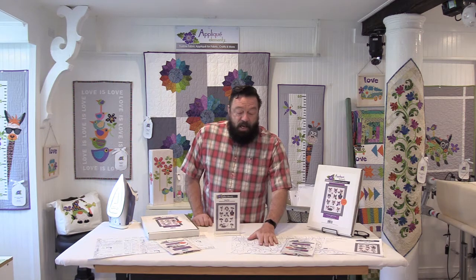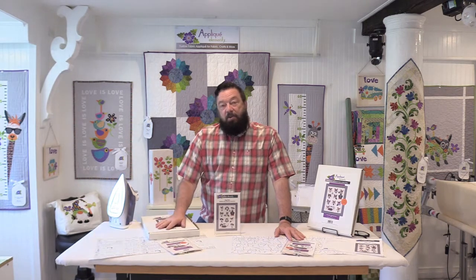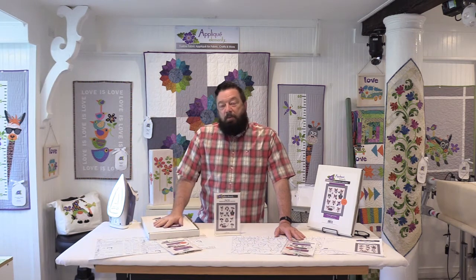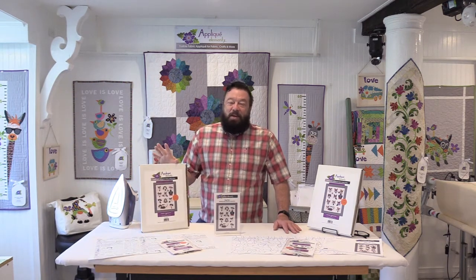So in the case of the Alley Cat, where it's just squiggly lines, that one was perfectly fine. But with my newsprint for the Dog Park, I went ahead and fussy cut that so that those would be running the same way, so the newsprint wouldn't be going sideways. If that didn't bother you, then that's totally fine. It was just something I didn't want to do.